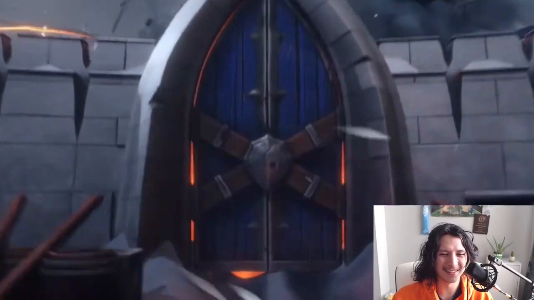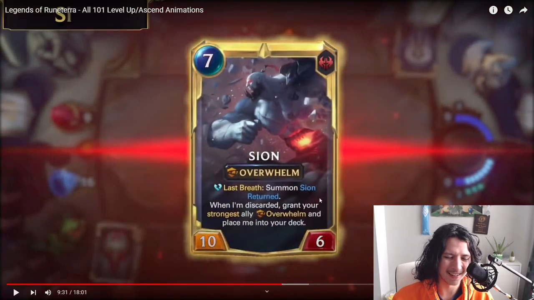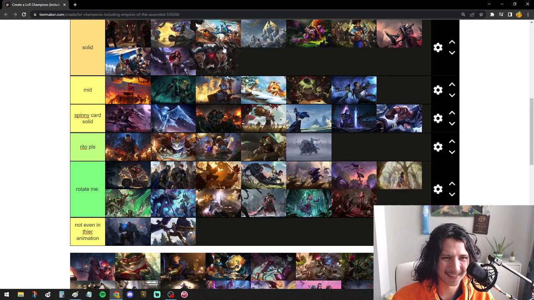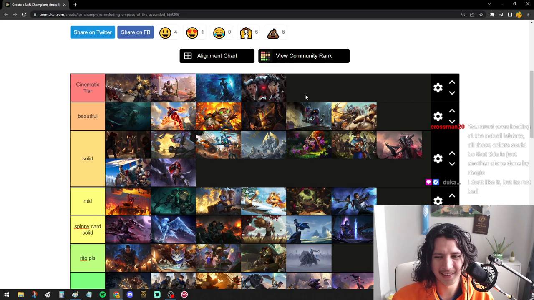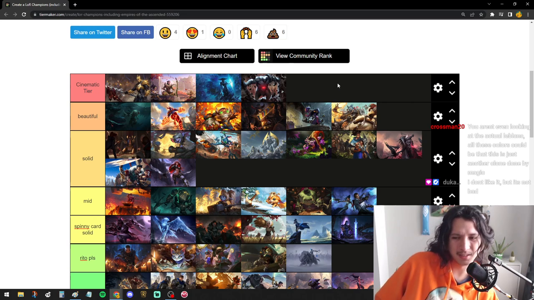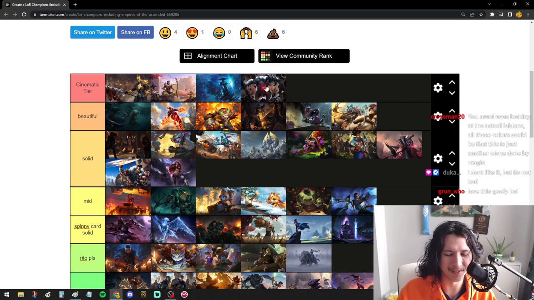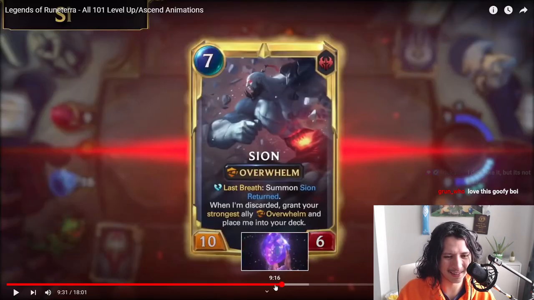Okay, now Sion. Alright. Let's be honest. Crashing the castle is too epic not to be cinematic. I don't like it, but it's not bad. You aren't even looking at the actual LeBlanc. All those colors could be that this is just another clone done by magic. I'm not crazy. Love the goofy boy. Let's watch Sion's one more time, because it is pretty fast.